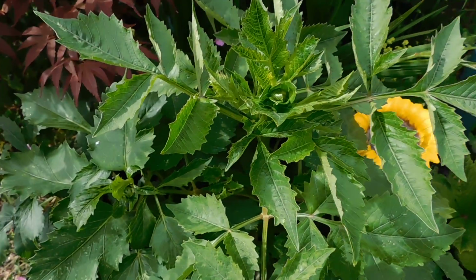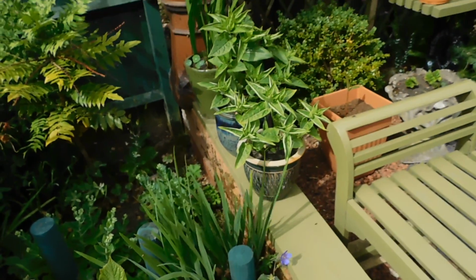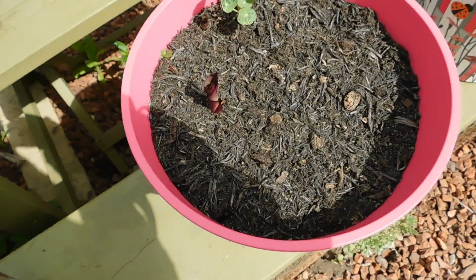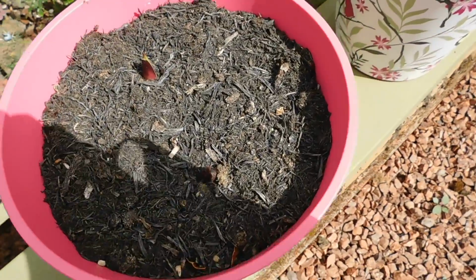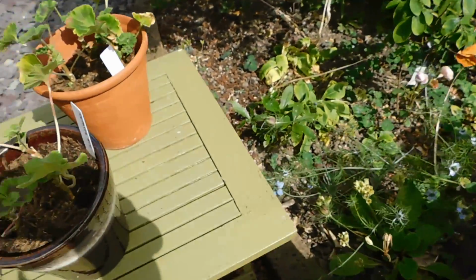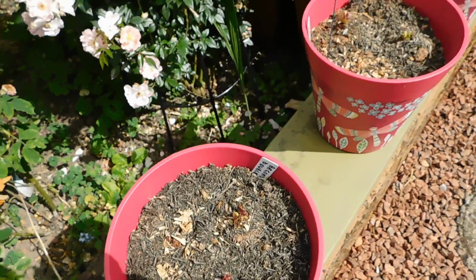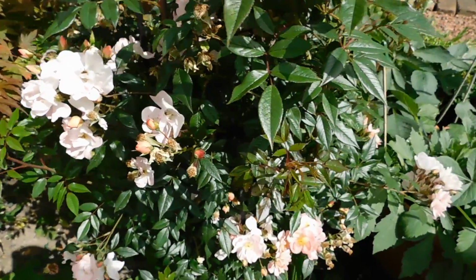These are some more dahlias, but the buds there, they're not opening yet. And if I can quickly, oh, at last things are coming out there. These tubs, these pots have been here for months now, and nothing's happened, and then at last, that's that nice rose.